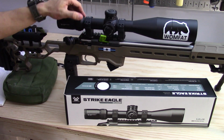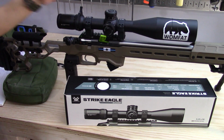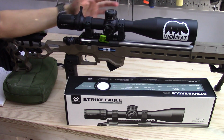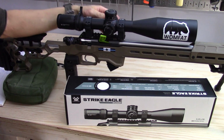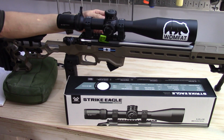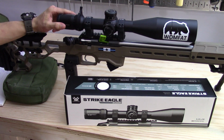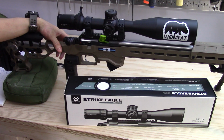And the biggest thing, all these features are great, but it would mean nothing if they don't track properly. And as you can see with my box test and elevation test, they are very promising turrets and they track really nicely so far. Again, I do plan to do a comparison video in the future between this scope and the Diamondback Tactical, probably when I have a little bit more time to really put the Strike Eagle through a few more scenarios. But stay tuned for that if that's something you're interested in.